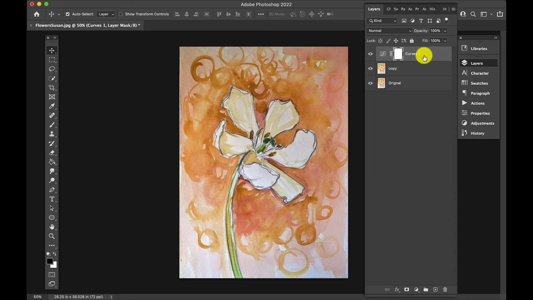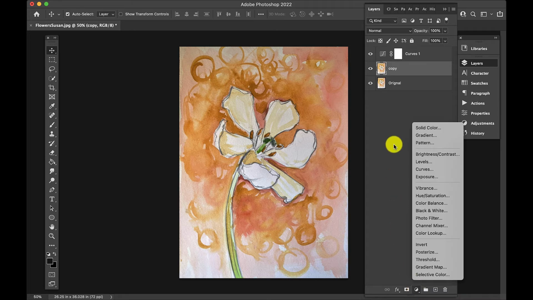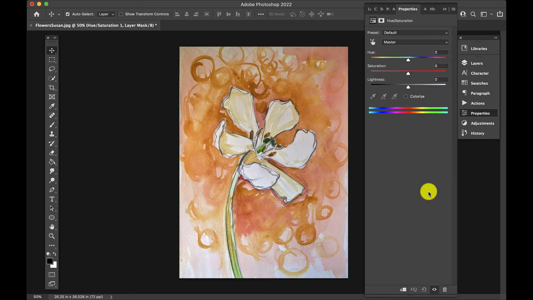I'm not, at this point, trying to match the original. I'm trying to make it look like it's a great image. So curves deals with value adjustments, but I would like to adjust some of the color too. So I'm going to click here on the layer that I want to work on. I call this a half moon cookie. I'm going to click on that. It's the new adjustment layer, and I'm going to use hue saturation.